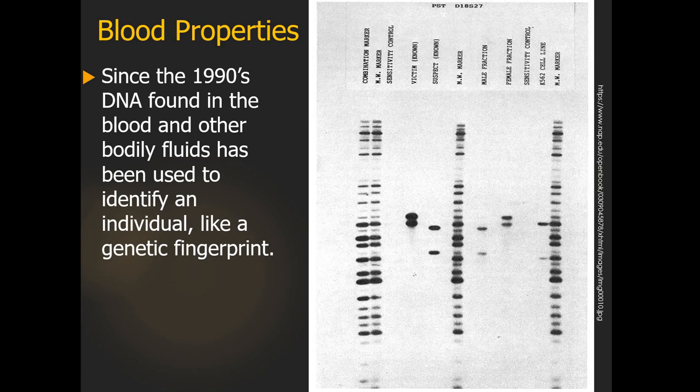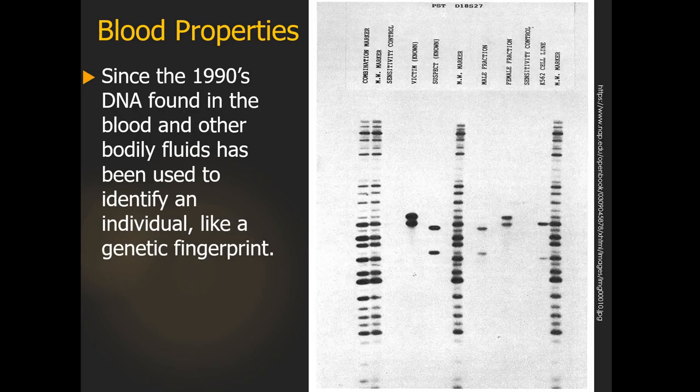We know what lengths these parts of the genetic code are, so we put them in there as like ladders. A marker is sort of like a ladder, so I can say, oh, I know what this is, so this is just a little bit above it, so it's between this marker and this marker, so I know how long this DNA strand is. Okay?